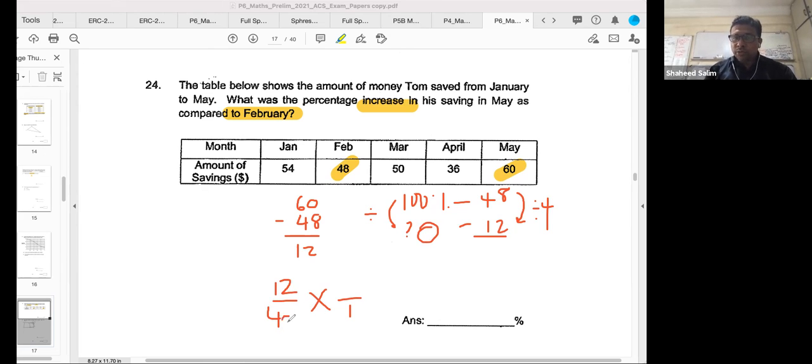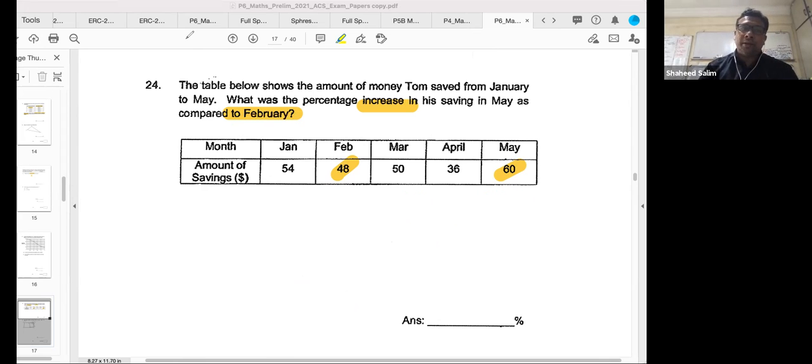And 48 is equals to 100%. You do this, you try to put inside a calculator, right? You get 25% confirm. So let's say now you do paper, you say, I don't know how to do this. Just use this formula. You might get it correct. But first you need to understand what is 100%. 100% is February. Okay, Inshallah. Don't worry.